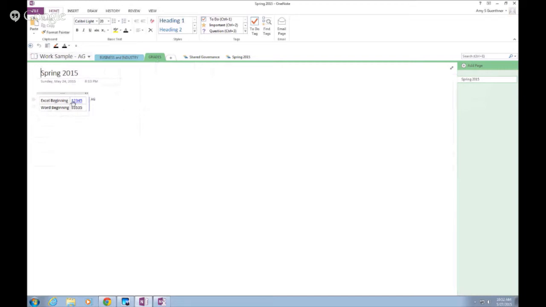And in this table, I've got a link to Excel Beginning 1, 2, 3, 4, 5. And of course, these are all just play. But if I click that, it's not going to take you there, because if you rest your cursor, do you see what your screen tip is? Does it say C, Users, Amy, Dropbox, and then blah, blah, blah? You don't have access to my Dropbox account, so the link would not be there. So I'm going to show you how to create a different link to a file that I threw in that folder right at the very beginning.